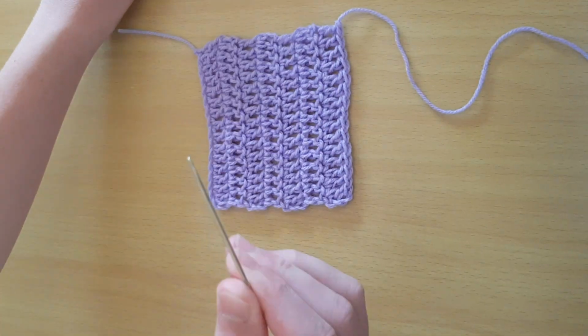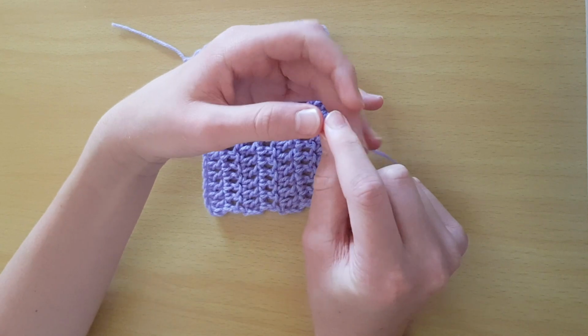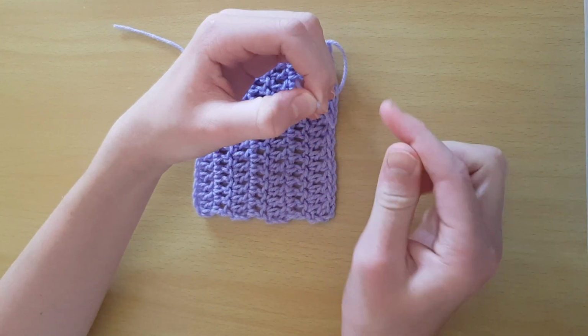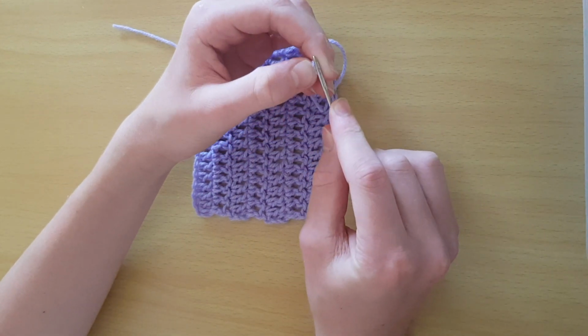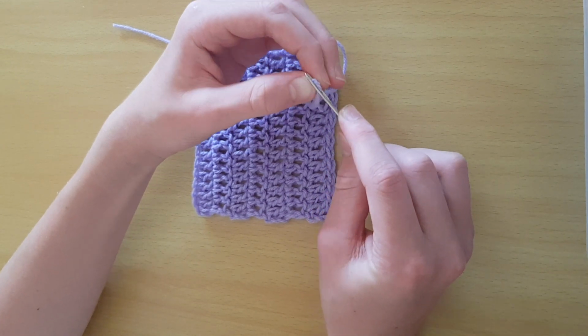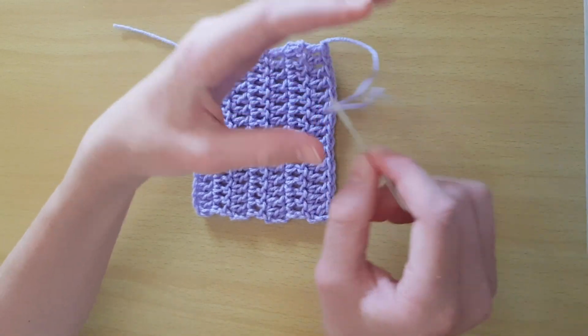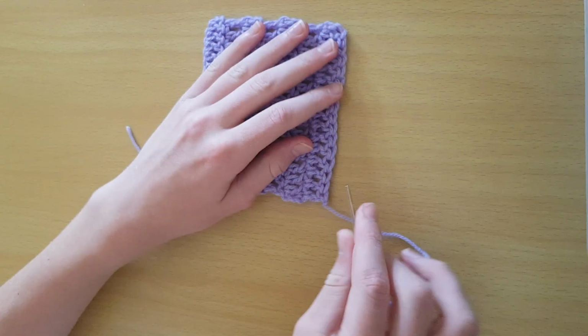Now you can sew your ends in with a sewing needle. I'm going to show you how to weave in the ends if you are unsure. If you do know how to sew in your own ends, feel free to skip forward till 10:25 where I'll finish off this video.